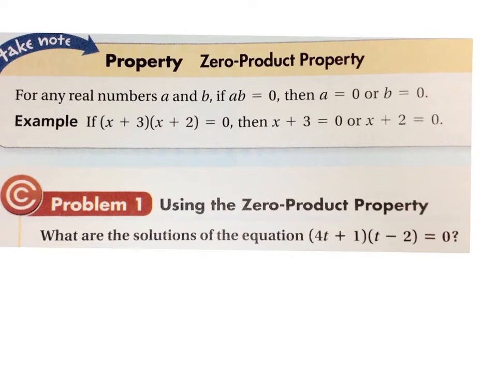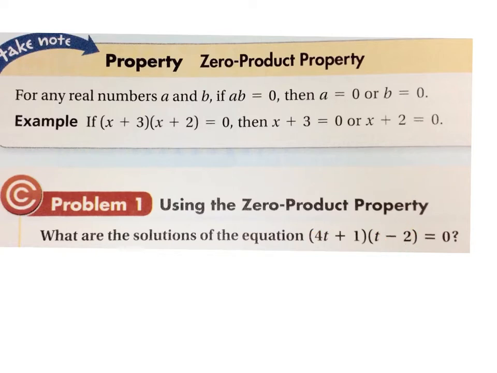Alright, so the first thing we need to talk about is the zero product property, and what it says, and I've talked about it in class before, is that when you're multiplying two things together, the only way to get zero is if one or both of those things is zero. So we're going to use the zero product property to solve these quadratics. And you just got to think, if I'm multiplying this and this together and I get zero, that means either this set of parentheses has to be zero or this one.